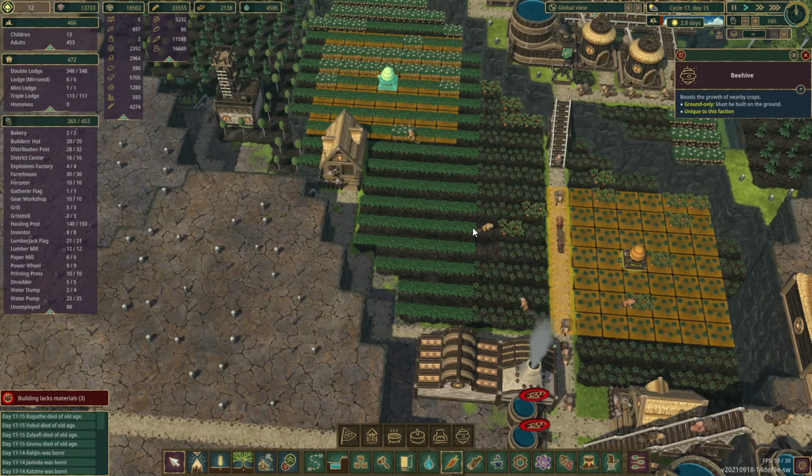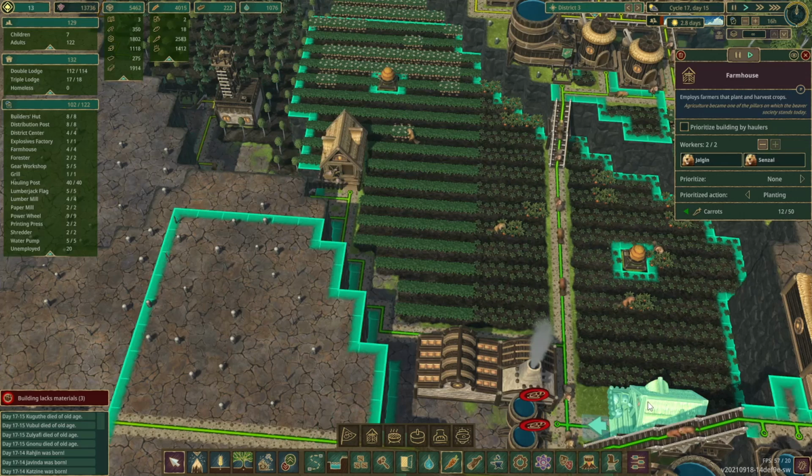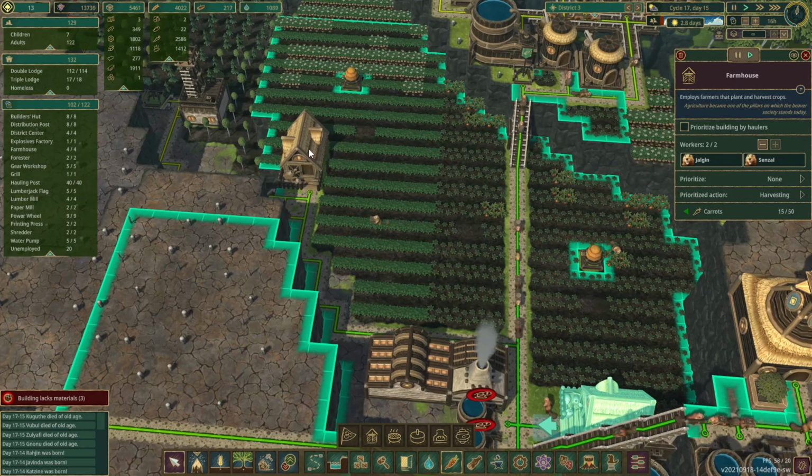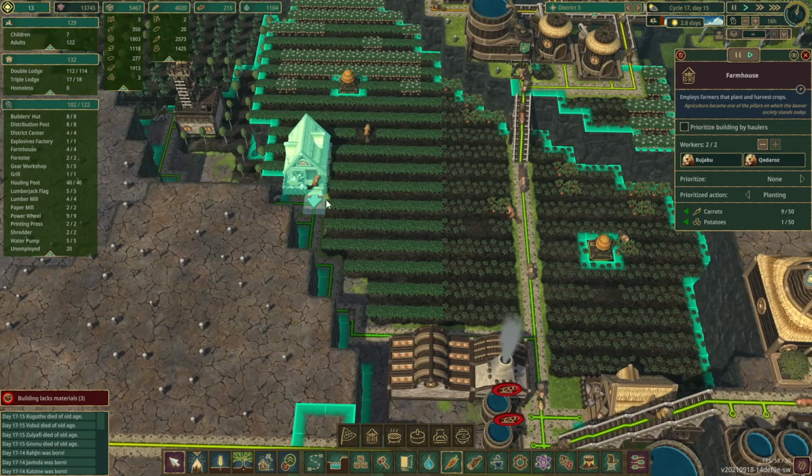Another tip when it comes to farms, when you get into a bigger setup, have two. Just have two farmhouses. This one's set to planting, that one's set to planting. But if you want a pretty decent cycle, turn one of these guys to harvesting. So if I turn those guys to harvest, and these guys to plant, these guys will go by harvesting everything, and these guys will run behind them and plant everything as they go.